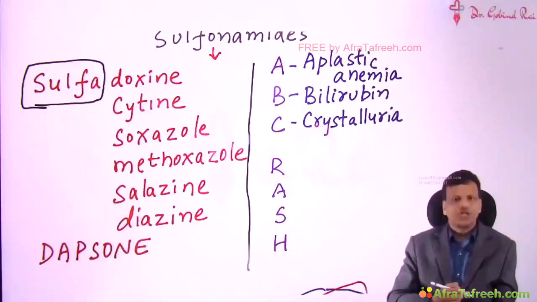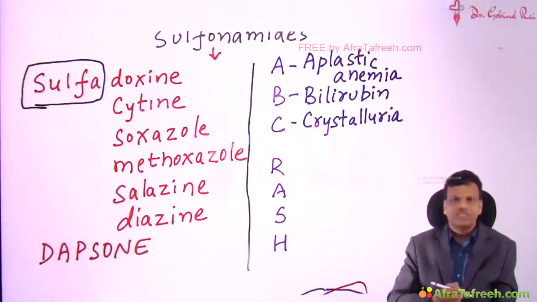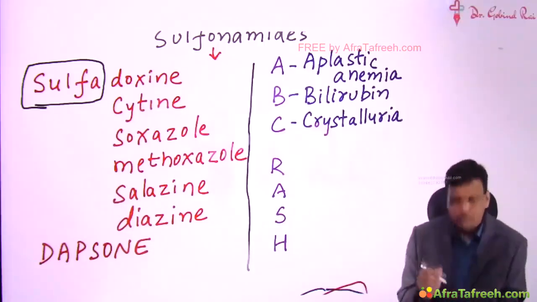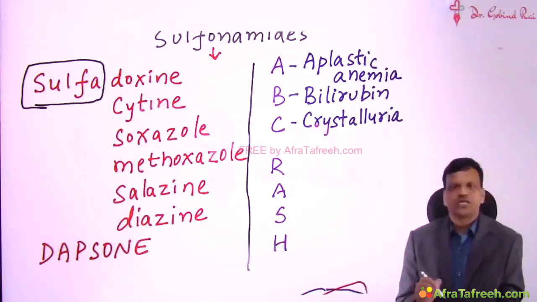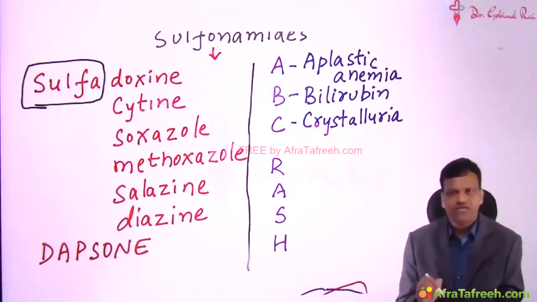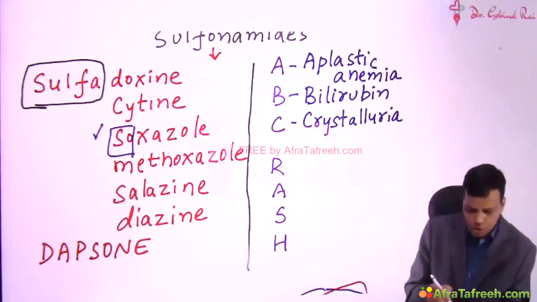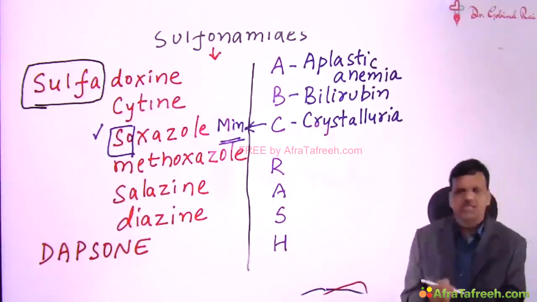So a very important precaution whenever we give sulfonamide to any person is to instruct them to consume a large amount of water so that the drug becomes diluted and does not get precipitated. Now, an MCQ asked is: which sulfonamide has minimum risk of causing crystalluria? Obviously the drug which has maximum solubility will have minimum risk of crystalluria, and that you can remember: sulfisoxazole, the name says SO means soluble. So the most soluble sulfonamide is sulfisoxazole, so it has minimum risk of causing crystalluria.